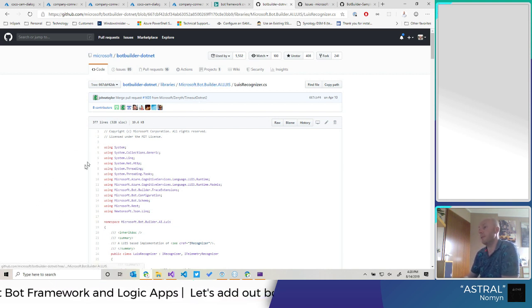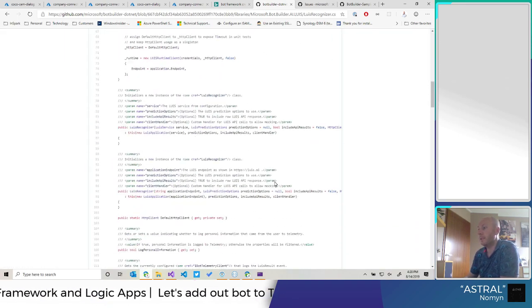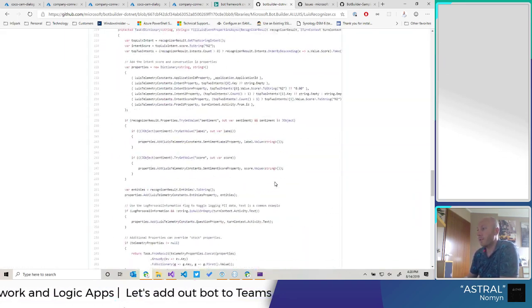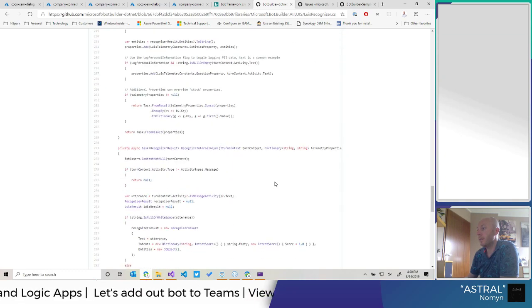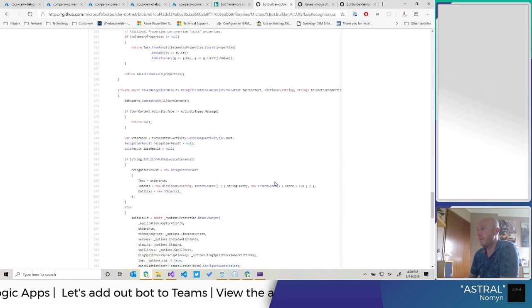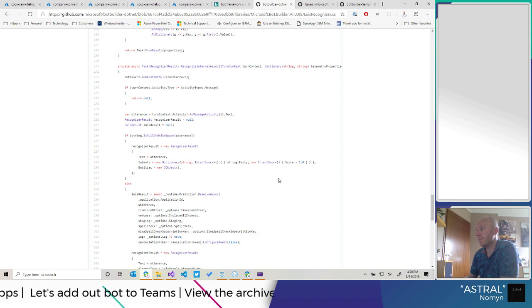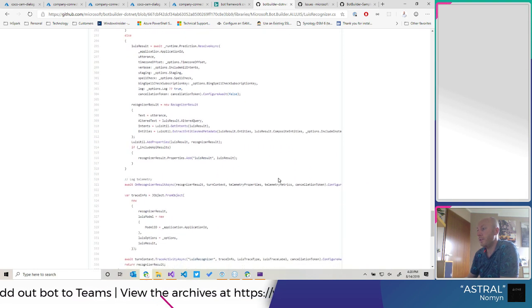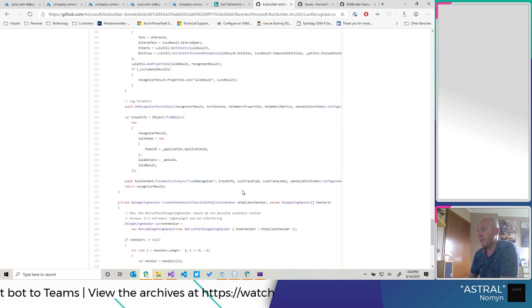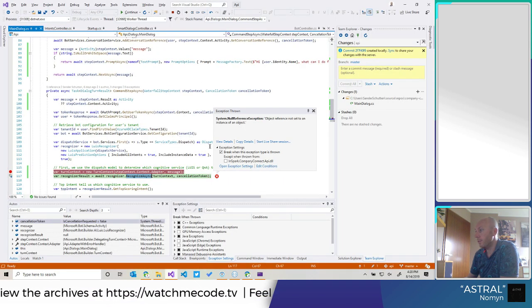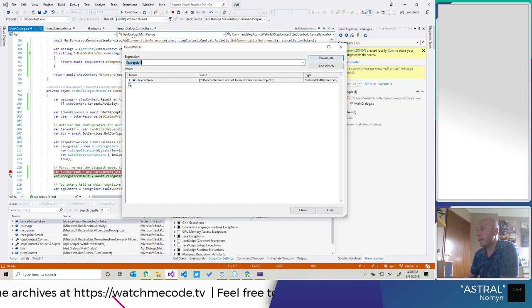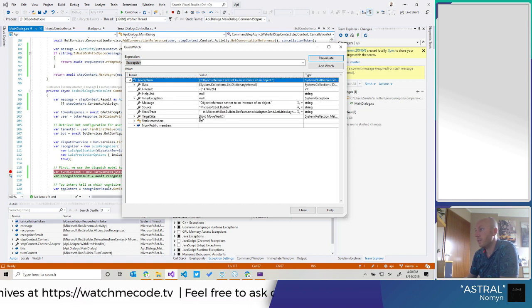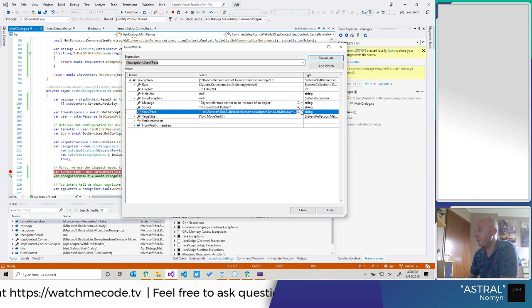So what's maybe going on? It's trying to run the recognize internal async, which eventually does a trace activity async on the turn context. I believe that's where it fails, although the strange thing is that the stack trace doesn't mention something else.